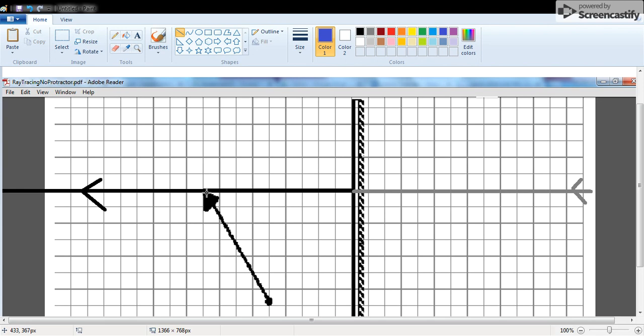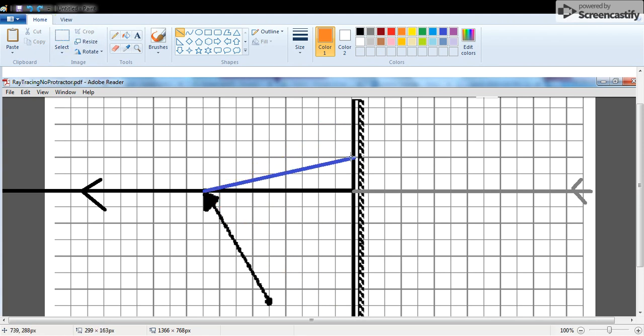I'm going to send in a beam of light higher, to here. The higher you go, the better your result. I'm deliberately staying low because I don't have the screen real estate to do this. What made me pick that point of light? Doesn't matter. You can do any beam you want. You have infinite possibilities. You just have to hit the mirror. But going to here would be foolish because you won't get much of a distance. So make your second and third rays as far away from the first one as you can.